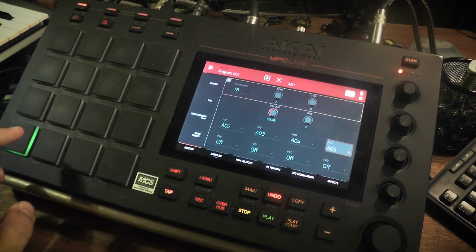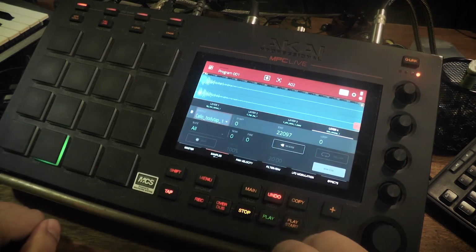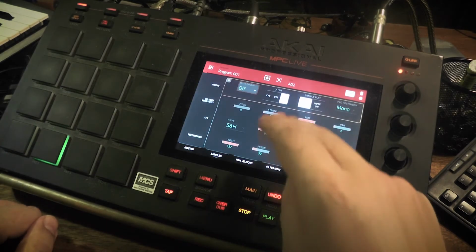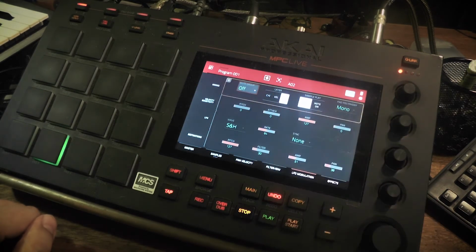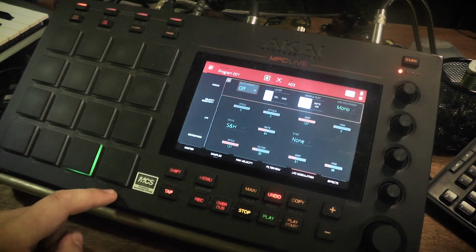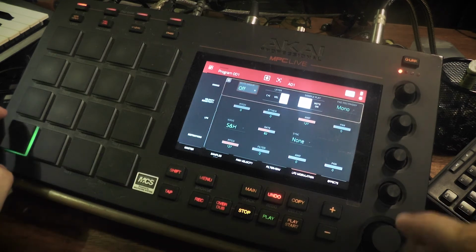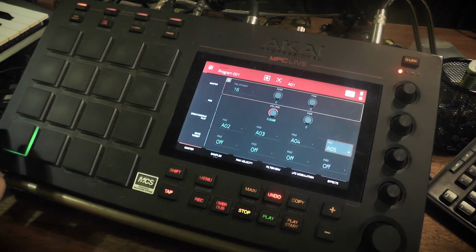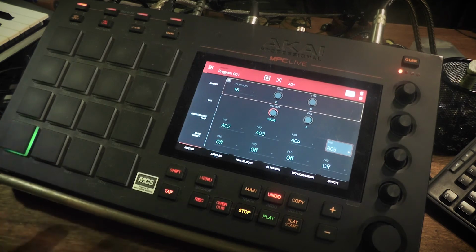All of which have up to four samples assigned. I have already gone ahead and put samples on each layer, on each of these pads, and I have also set those layers to randomize. So on each of these pads, I've got one of four sounds happening randomly, which means that when I hit pad one, pads two, three, four, and five are also going to sound, but not only are they going to sound, in each of those pads you've got a random selection of four samples. This can give you complex randomization. I'll show you what I mean.